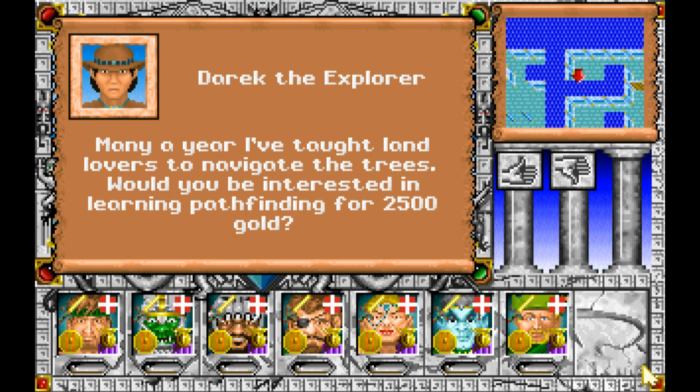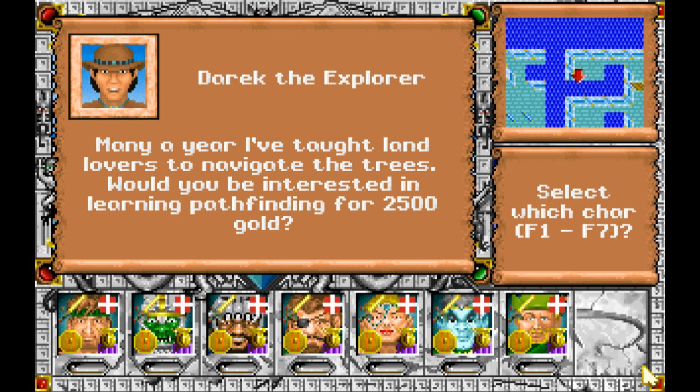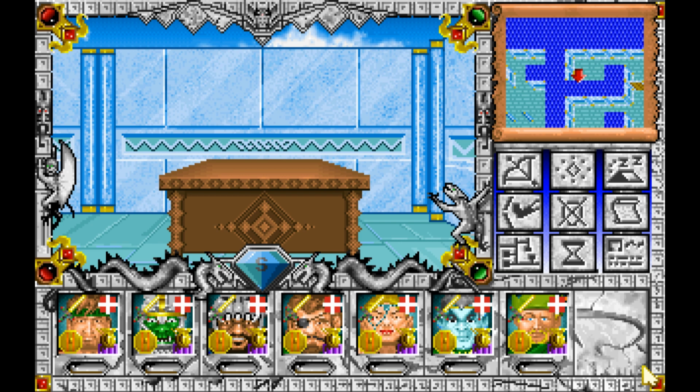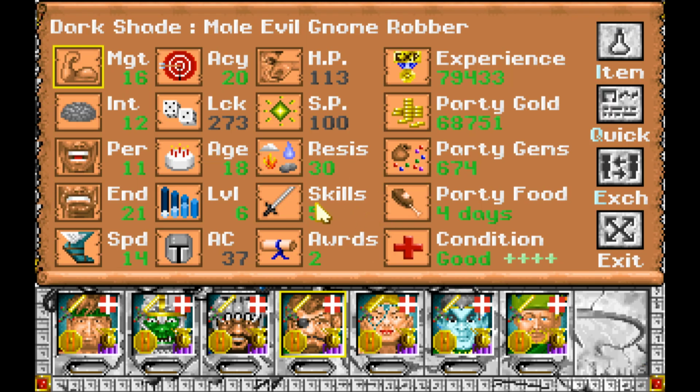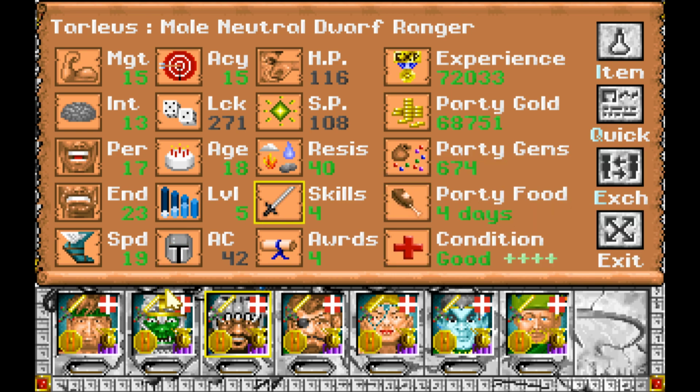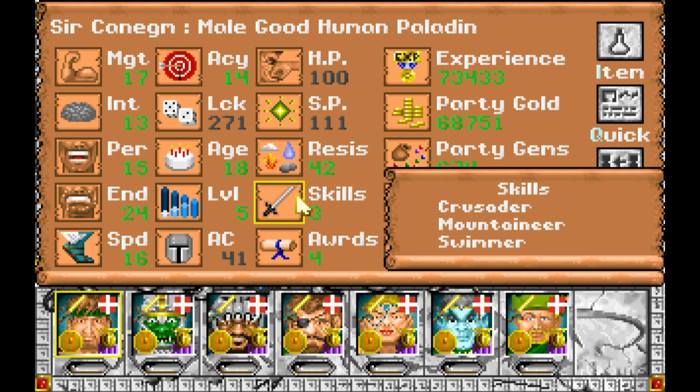Okay, the explorer. Hey, Drake. Many a year I've taught landlubbers to navigate the trees. Yes. Let's go ahead and give it to our archer. Oh wait, he's in the hireling. Let's give it to Darkshade. Okay, so now I have 2 pathfinders and 2 mountaineers. Yeah.